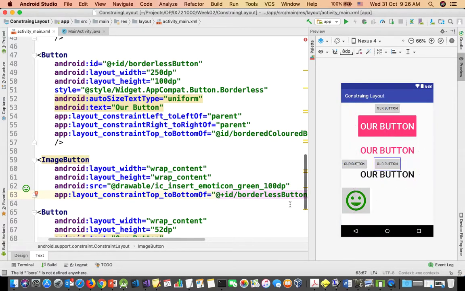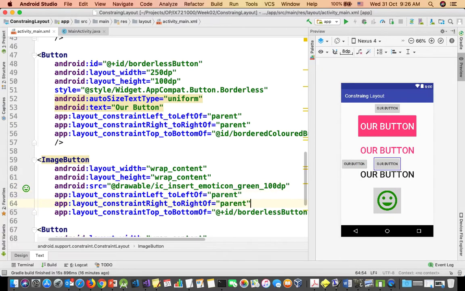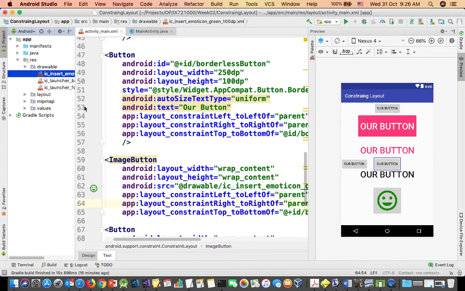But if you want to make it center line, then you have to give those two constraints, left to the left of the parent and right to the right of the parent. So it's coming down here. Is it fine till now? So how we can create those assets? We have different types of buttons that we can develop. Of course, right now you see what you have developed, but I'm just giving you the examples. So how we can do these things, how we can apply those constraints, top to the bottom of, and then accordingly we can apply all those things. Fine.